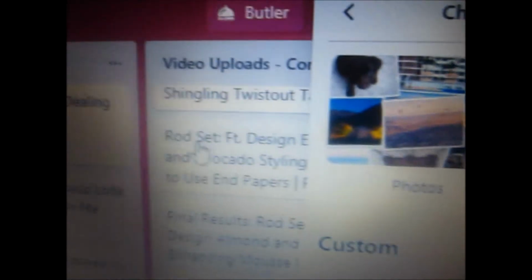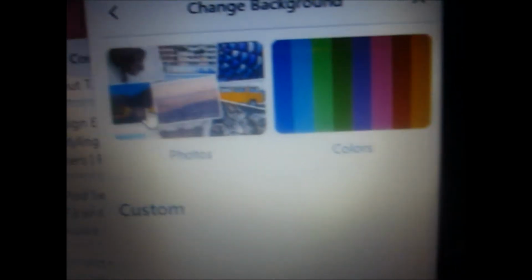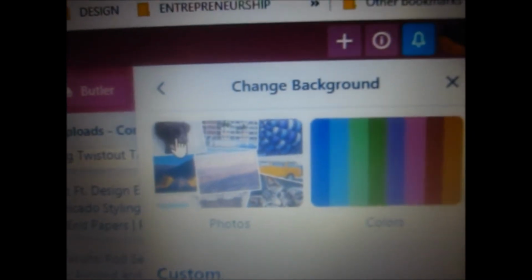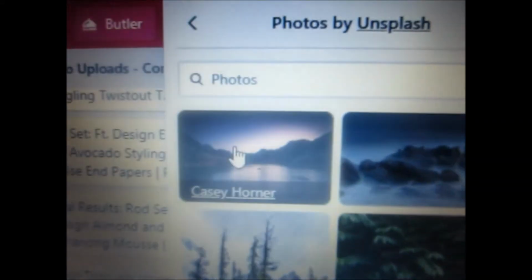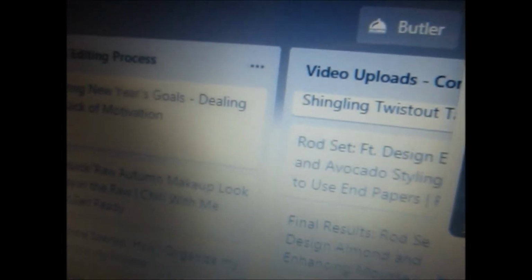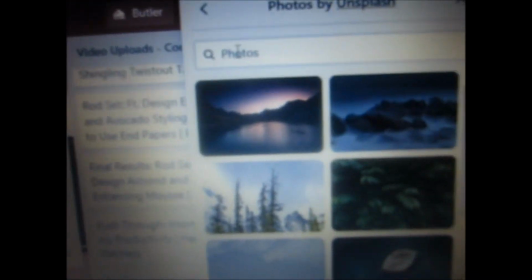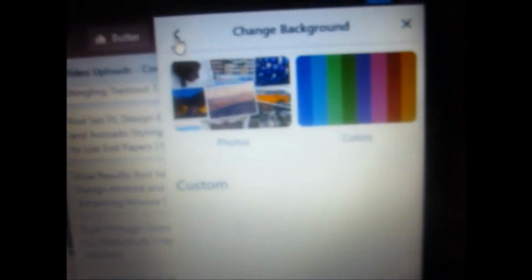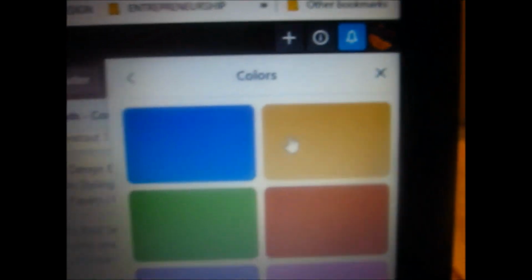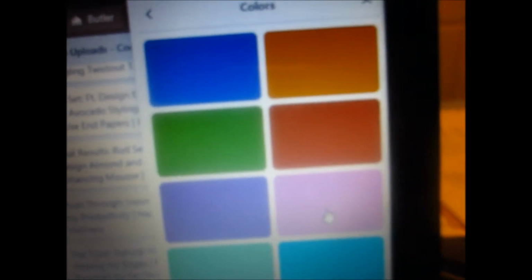It just feels like there's too much going on. Like I can click on that, and you can see that it changed the background to an ocean. But for me, I like to keep things simple, so I like just to have a simple color in the background.